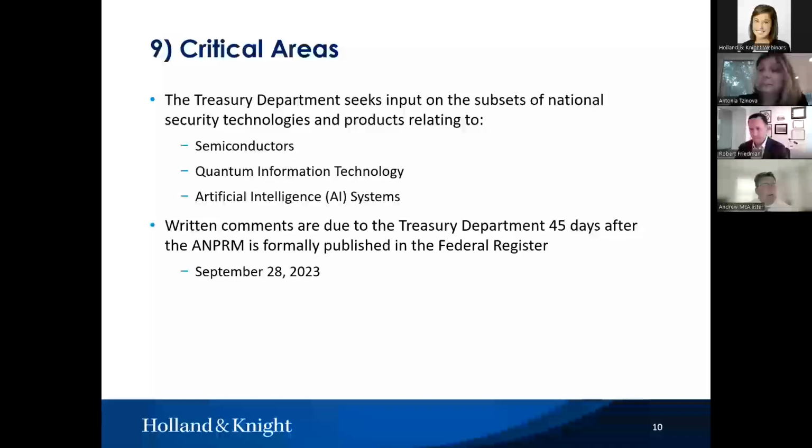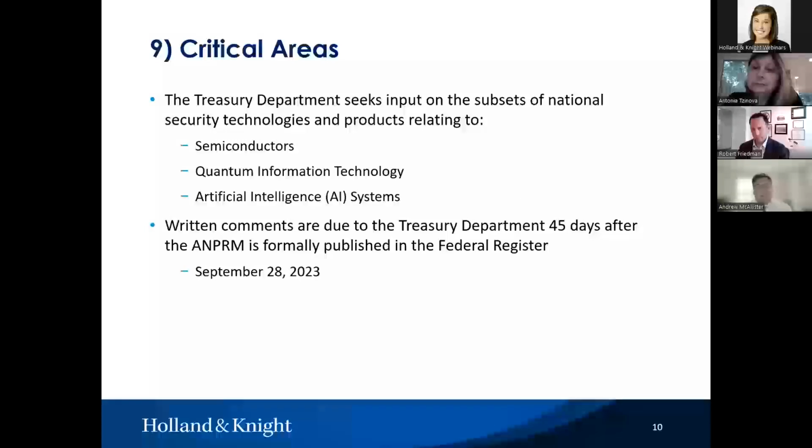Another interesting area, and this may be more theoretical, is how the Treasury Department is going to deal with a prohibited transaction, right? For instance, a company makes an acquisition of a French company which has a wholly owned Chinese subsidiary in this area. Well, how's the U.S. government going to enforce that? The transaction itself may have taken place in another country, and so there may be some jurisdictional challenges.